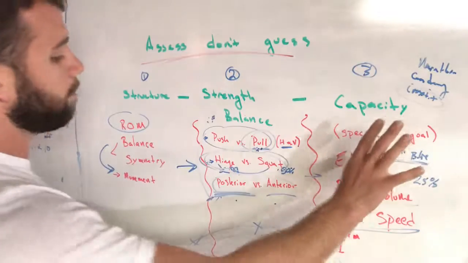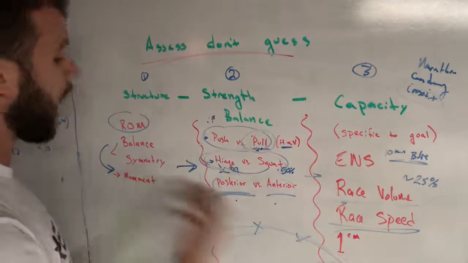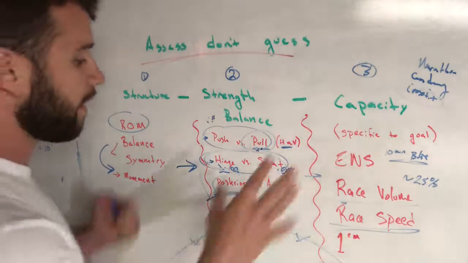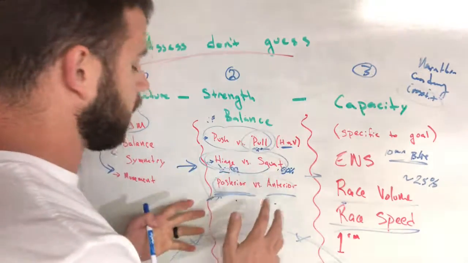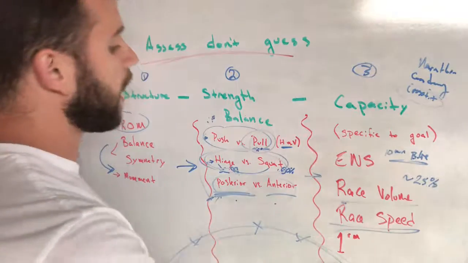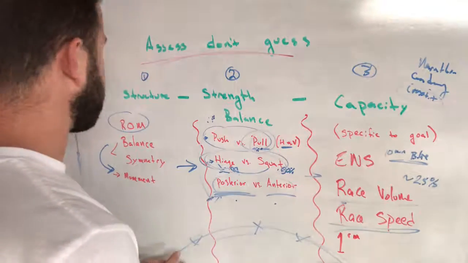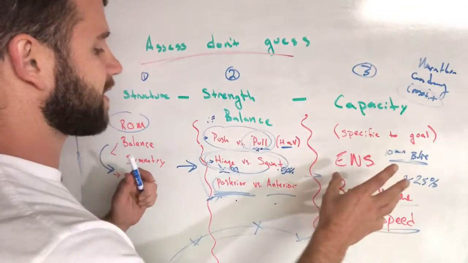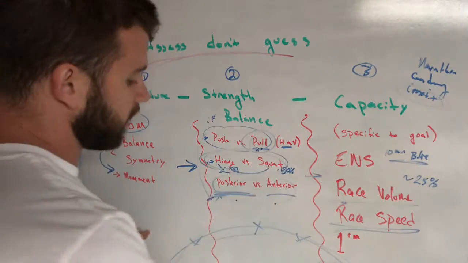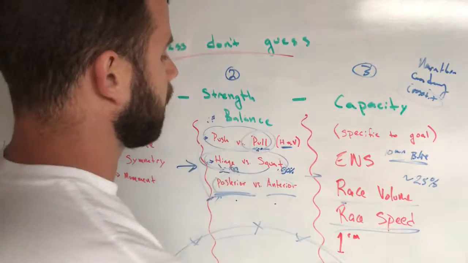So this is kind of a basic outline of assessment, how I like to assess my clients. Then from there, after all of this information is gathered, then and only then is a program written. So that way we can attack whatever sort of imbalances, structural issues, capacity, lags, whatever there is. We can start moving that client in the right direction.